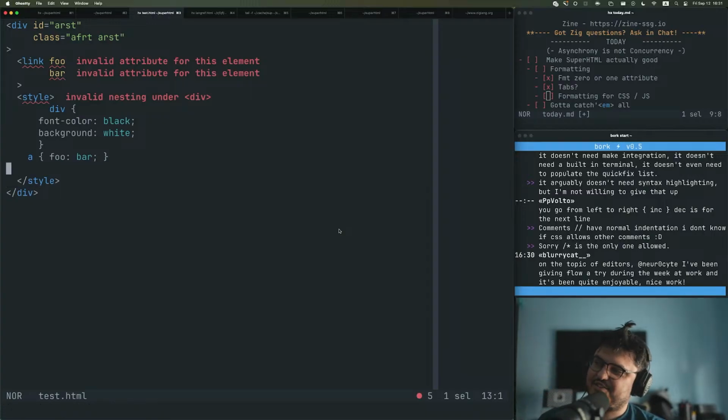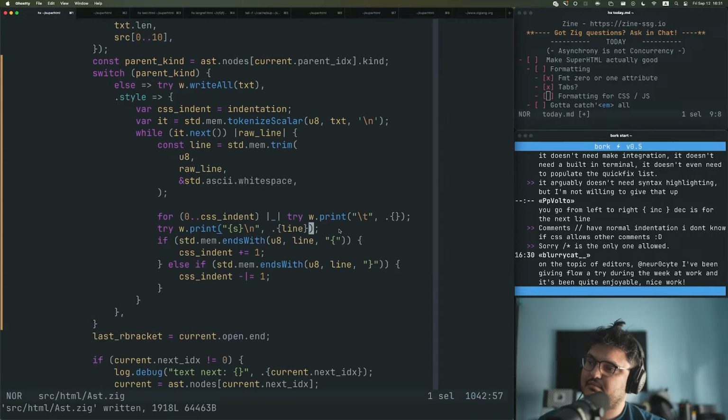I mean, that looks like correct CSS to me. I don't know what you guys are talking about, honestly. So why is inheriting indentation a problem? I don't get it.